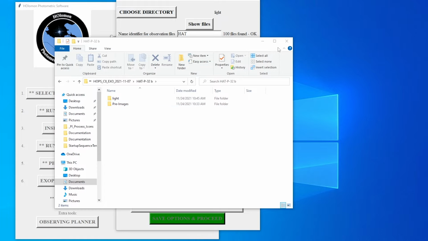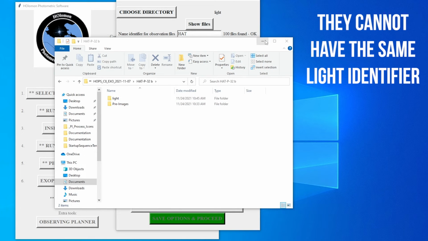Now, because I'm putting all my bias, lights, and darks in the same place as my light frames files, I cannot have the target identifier in the name of the bias, darks, and flats files. If they did have that same identifier, they would be flagged as light frames, which would be incorrect. So you might want to do a little bit of pre-planning if you're going to use HOPS. Make sure your light frames have a specific target identifier in them and that your bias, darks, and flats don't have that identifier but do separate themselves with keywords of bias, dark, and flat.